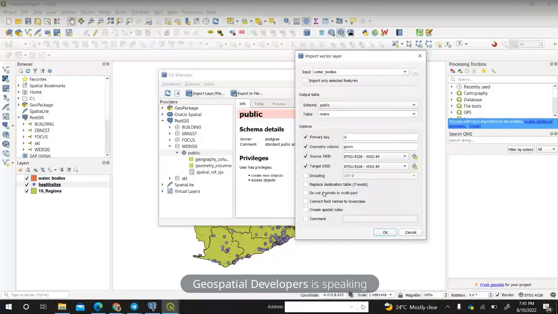Okay, and over here, encoding UTF-8. I will just keep it as default. And there's a checkbox here which says replace destination table if exists. So assuming you are importing the table and there is a table in there called rivers, when I check this and click on OK, it wouldn't prompt me that there's a table called rivers. It will just overwrite whatever table with the same name that I'm bringing.